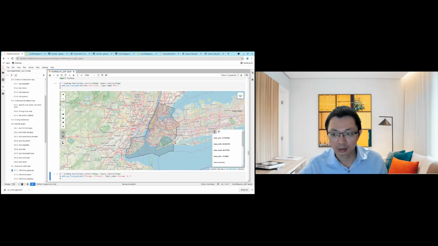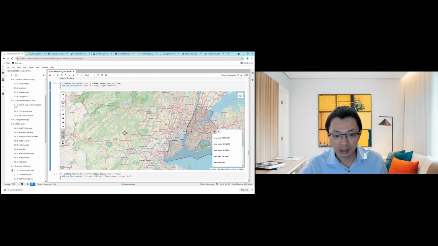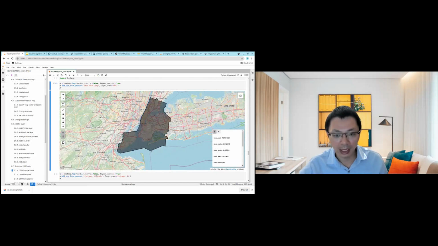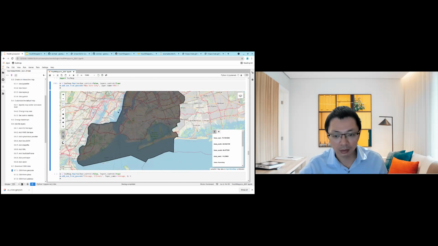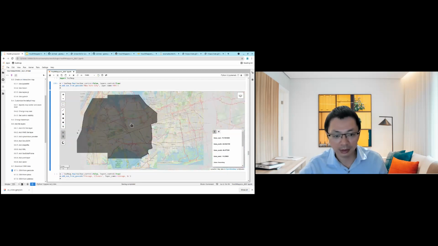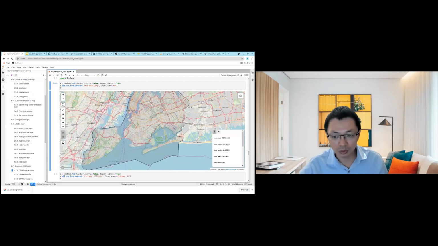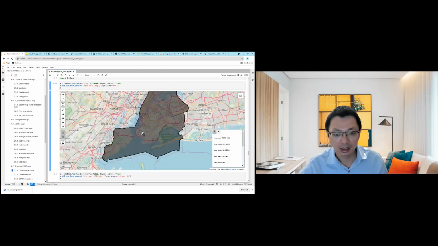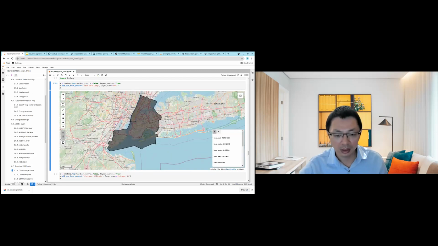Right here, you can turn the data layer on and off. This is different from the base map, which is just the base map. You don't get access to the original data, but now we can actually download the data to our computer and use it for additional data analysis. Anything you see on OpenStreetMap here, you can download it, whether it's a boundary, city, lakes, highway, whatever. Just one line of code.